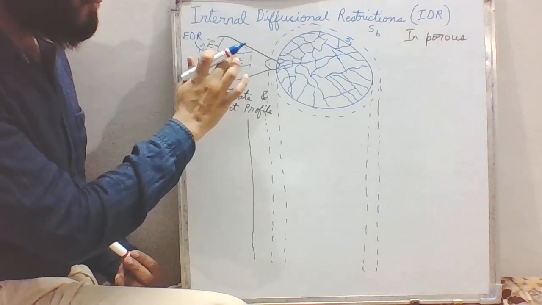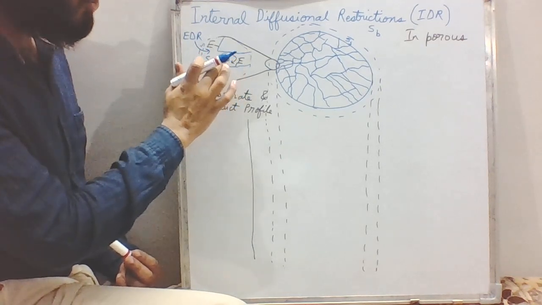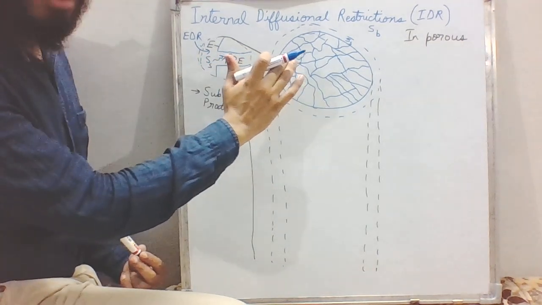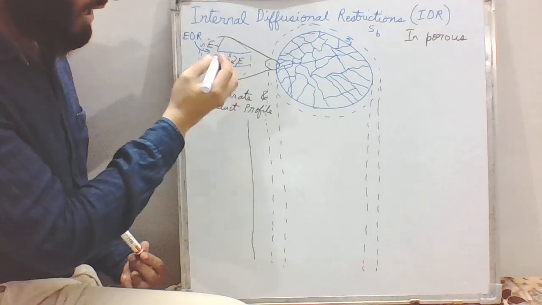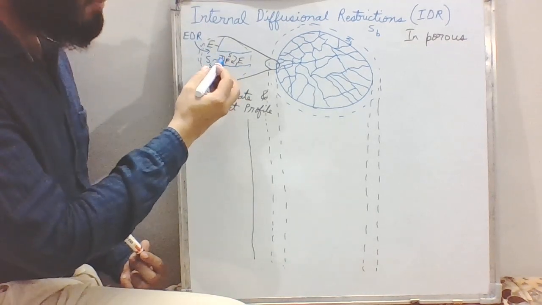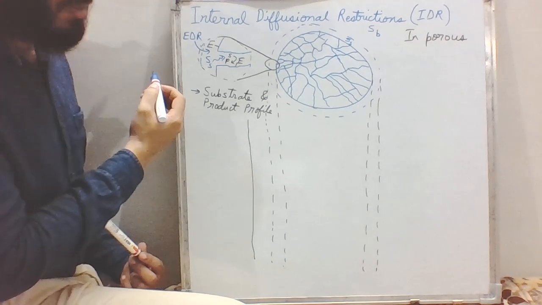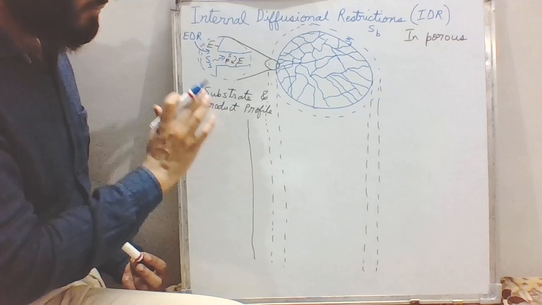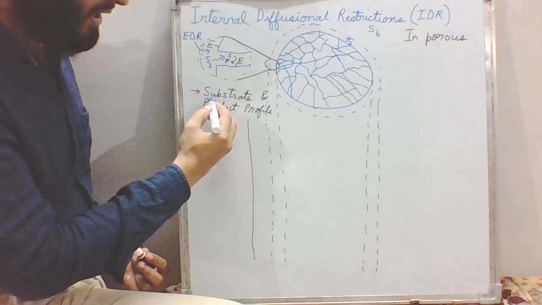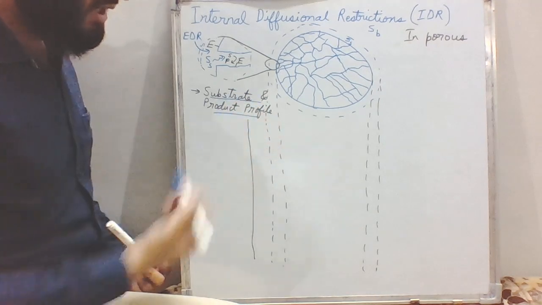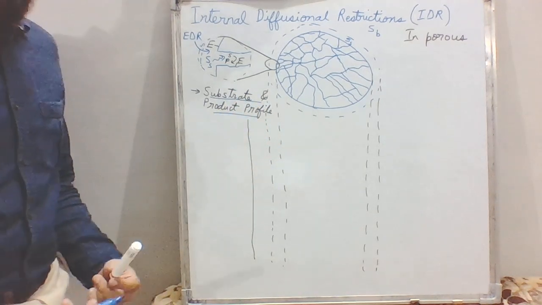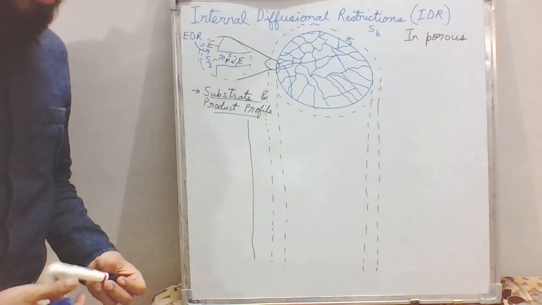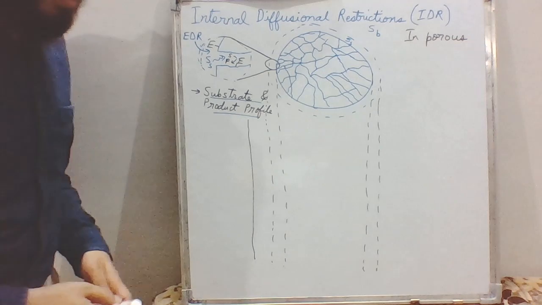The substrate within the stationary layer will diffuse inside the pores and eventually reach the enzymes immobilized within the pores. When the substrate gets converted into product, the product also accumulates within the pores. Our goal is that this product should come out of the porous support and substrate should continuously diffuse in. Throughout the process, a continuous substrate and product profile will develop. Depending upon the type of particle and medium, broadly three cases could arise.